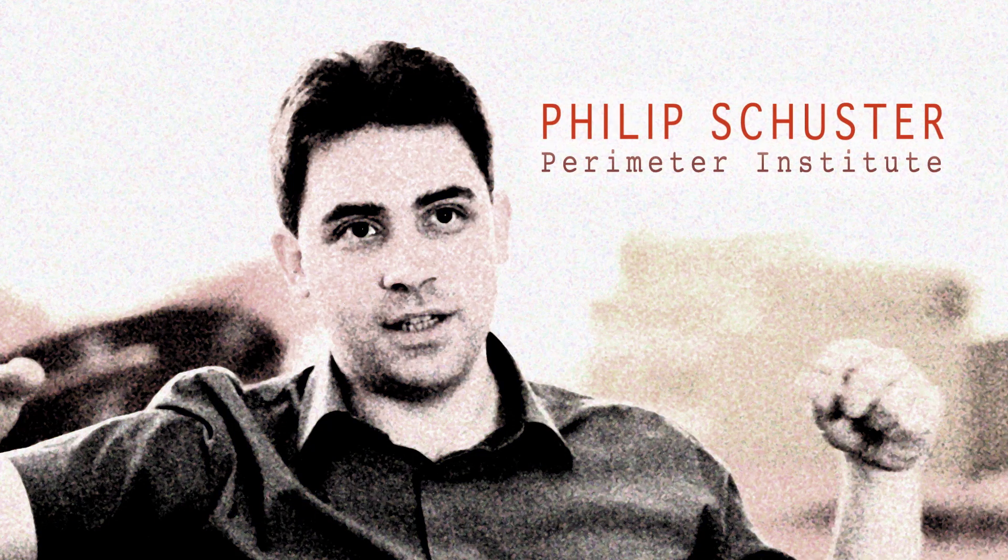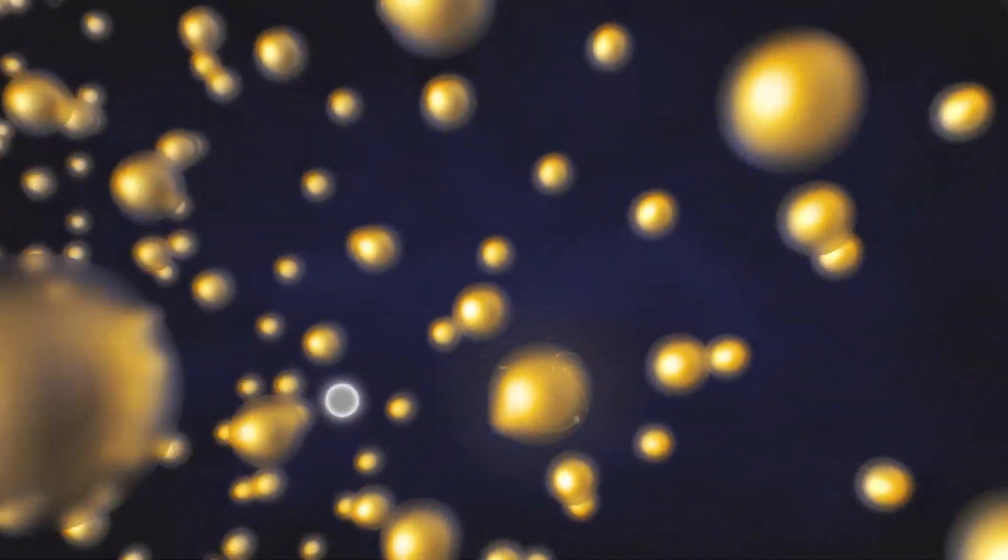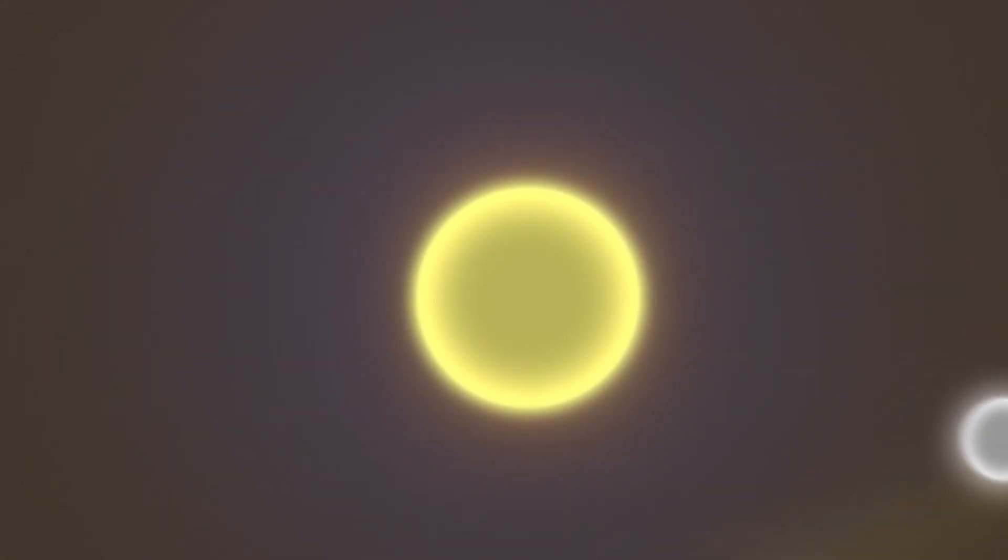If you take an object moving at nearly the speed of light and it bounces back, you get a classical estimate for how much force the atom would have to apply. If the length scale of that energy transfer is much, much smaller than the atom itself, you say: the atom is not some billiard ball — it's got to have some structure much smaller than the atom. That's how Rutherford arrived at the model of a solid core. In time, the nucleus was shown to be made up of smaller particles called neutrons and protons, reducing the collection of around 100 elements to a more fundamental model of just three particles.